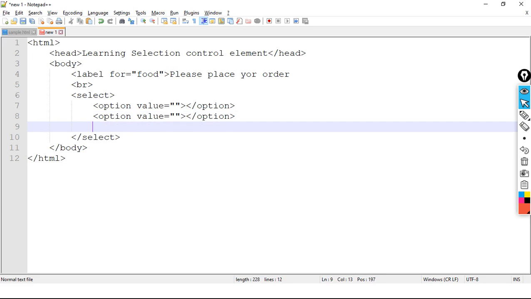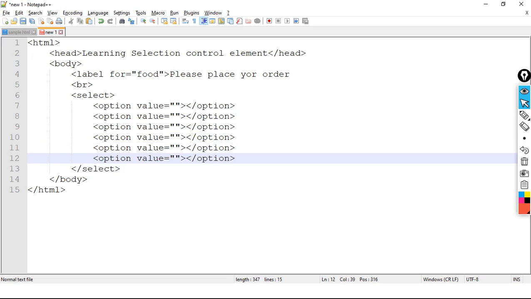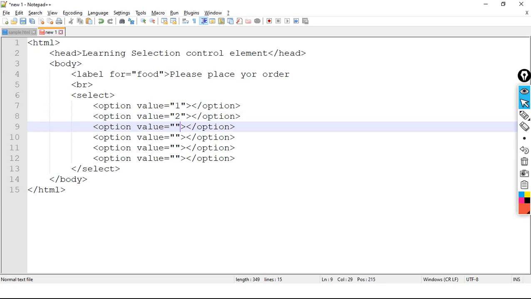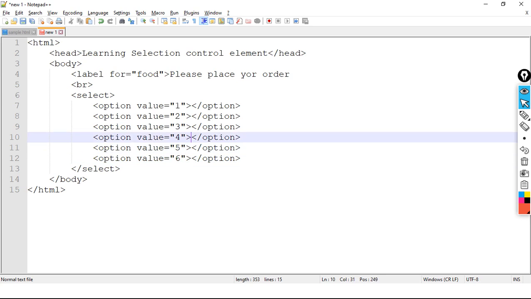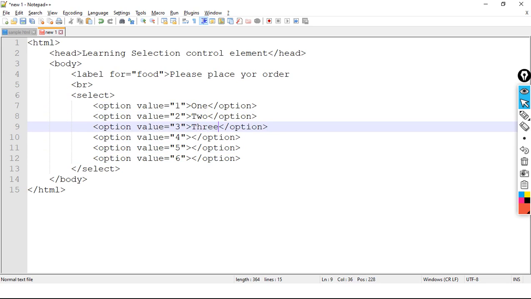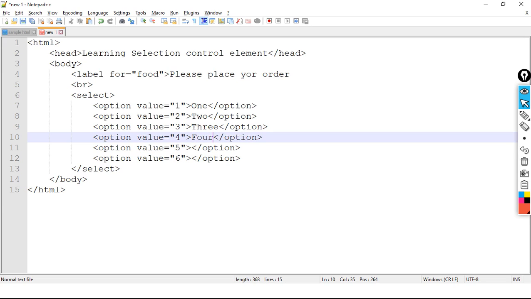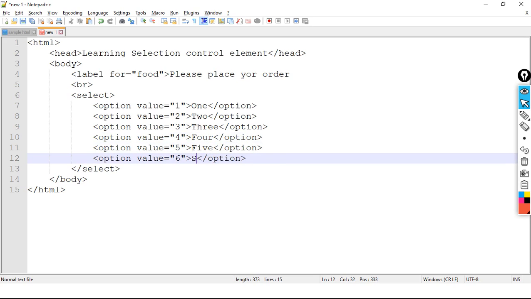Then value 1, then 2, 3, 4, 5 and 6, and here we have 1, 2, 3, 4, 5, and then we have 6.